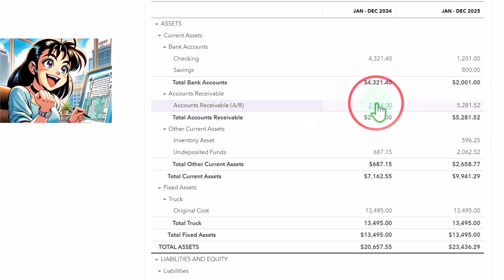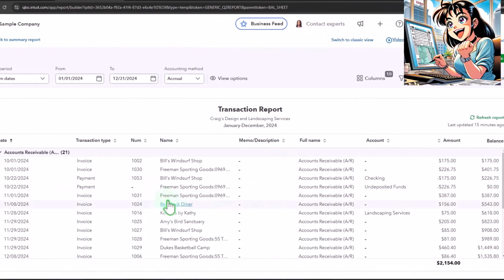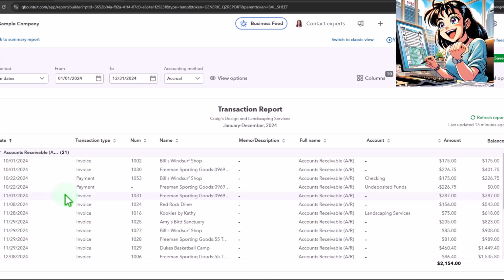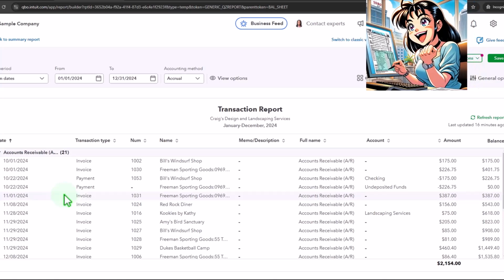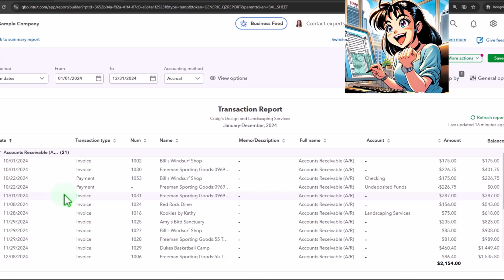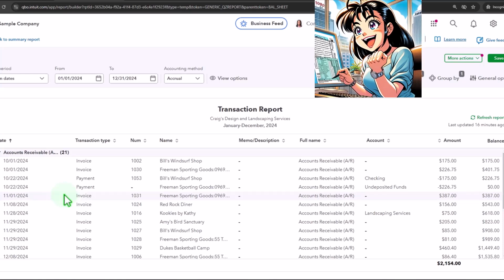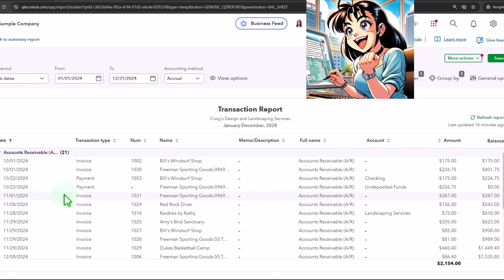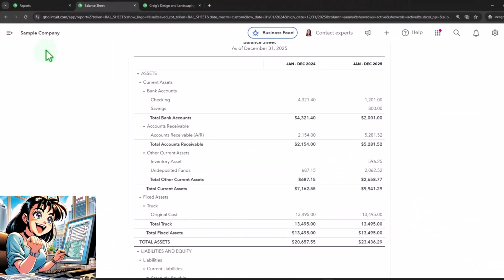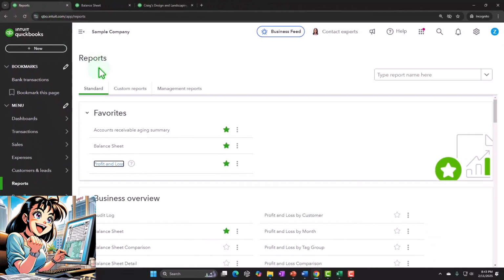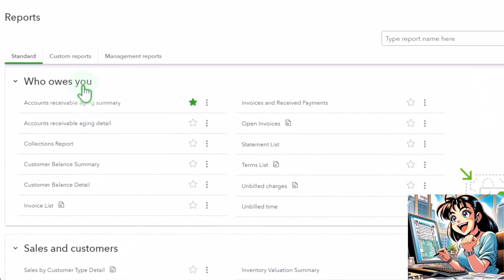So if I go into this number and drill down on it, we're going to get our detailed information, our general ledger type of report from a textbook standpoint, which they call a transaction report. Not really what we need here, because this is breaking out the transaction by date. What we need is the subsidiary report. Most of the reports that we have looked at that are subsidiary reports are the types of reports we might use for graphs. So let's go back to the first tab and see if I can get a subsidiary report related to the receivables. It would be the who owes you section of the reports.